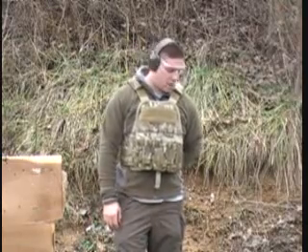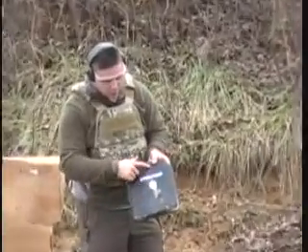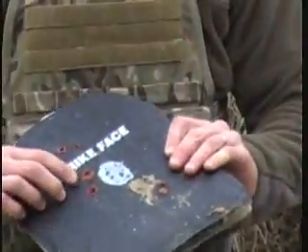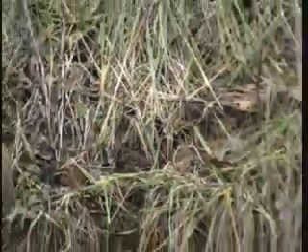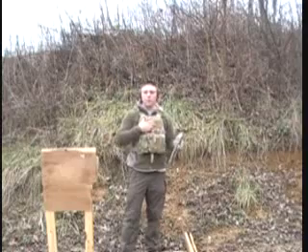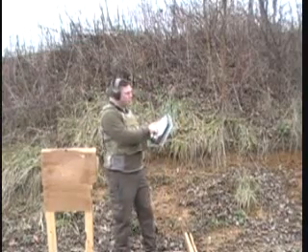So we just shot two more rounds out of the AR, the same M855, and we've successfully hit it about three times in the same spot. You can see about three rounds right there — one is the 7.62, and these are all the 5.56. From 25 yards, I think the second hit right around the same spot has broken through after about four hits. So while they are multi-hit, since they say they're standalone and you don't need soft armor and a trauma plate, I would probably strongly advise wearing the soft armor insert and a trauma plate, because these dents would definitely break a couple ribs, and if it broke through, that soft armor would save you.